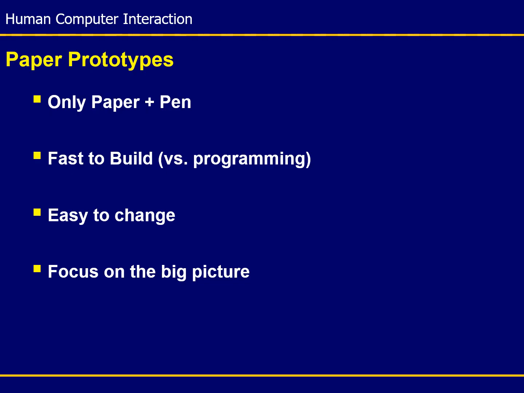What do you do actually with a pen and a paper? You draw the interface. But here is the catch. You are going to draw everything, okay? You're not going to draw one illustration and tell me, oh, here's the menu, here's the buttons, here's the dialogue, and the user is going to interact with that. No, you are going to draw every single screen the user is going to see. Every single change on a screen the user is going to see, okay?